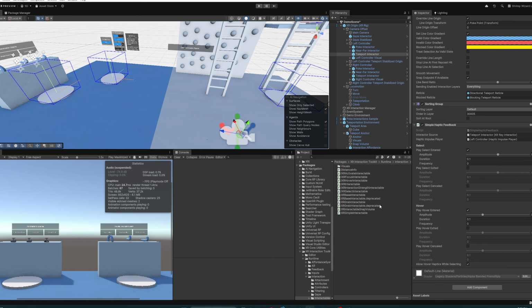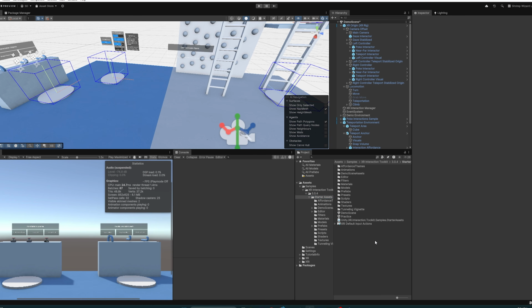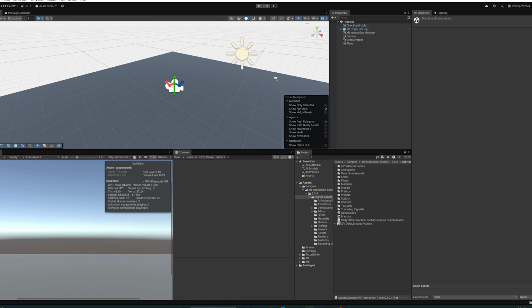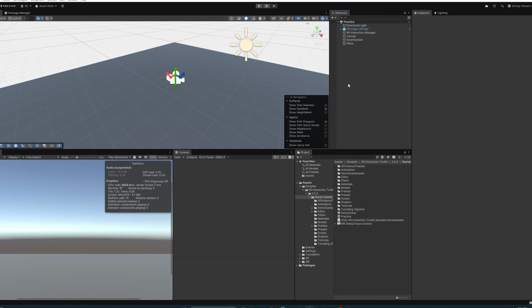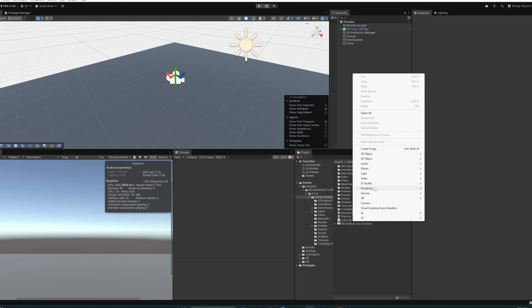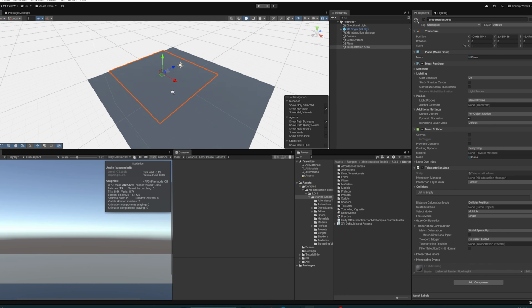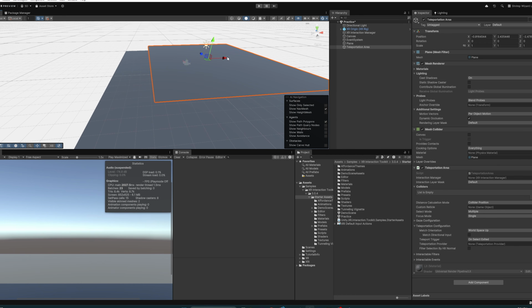I think we should hop over to our practice scene and just make some little teleportation things really quickly. So I'm going to save this scene really quick. I'm going to go over to the practice scene, and let's start by adding a teleportation area. Now, Unity makes it very simple for us. All we have to do is right-click, go to XR, and then Teleportation Area, and that should give us a nice little area here. It looks like by default, it gives us a plane, and I think that can work.